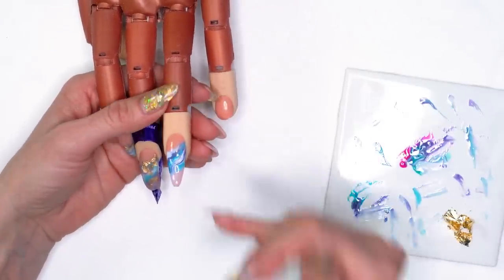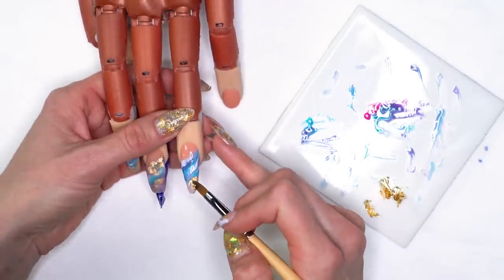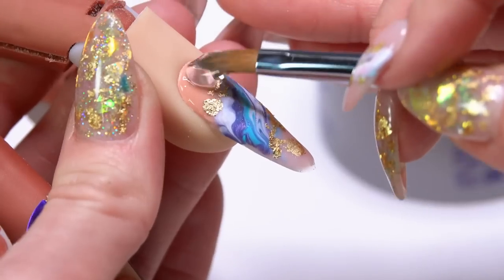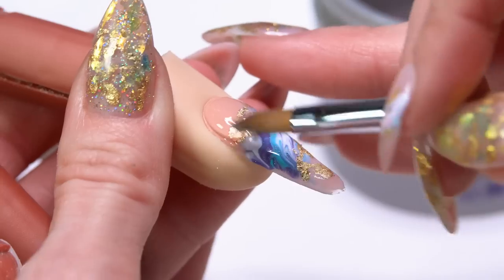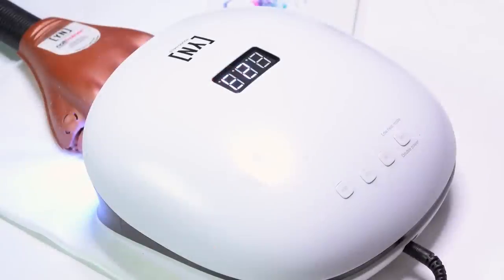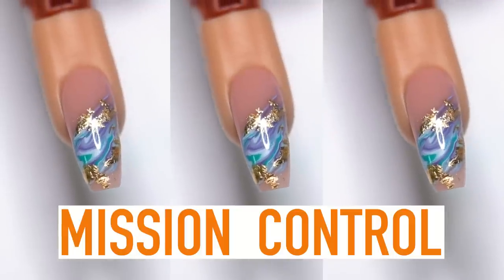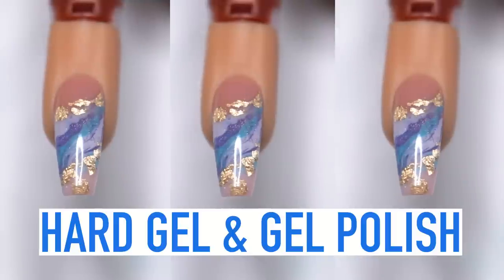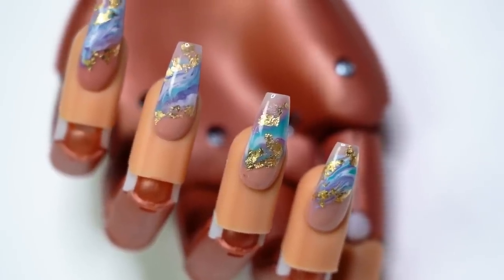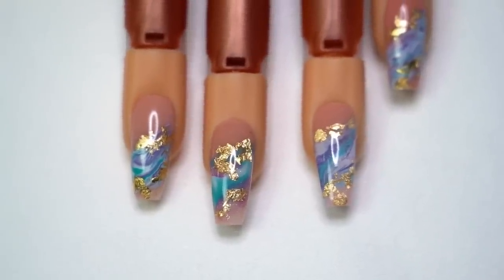At this point, our base gel, our extension, and all of our Manicue colors all have a tacky surface, so I don't have to worry about protein bond — the foil is going to stick wherever we put it. Make sure you're pressing that product down, but because we're going to encapsulate this, it doesn't necessarily have to be perfectly flat. I'm going to come in with my Build Pink and overlay the whole nail to encapsulate all of that product, then go in for a full one minute cure. We've got our nail done with Mission Control gel paints, our nail done in acrylic, and our nail done with hard gel and Manicue gel polish — all three nails with completely different products and techniques but getting the same look. Whichever product you choose is going to work great.